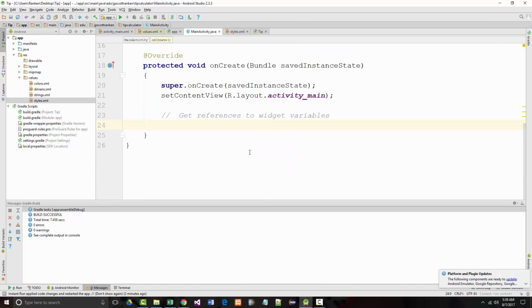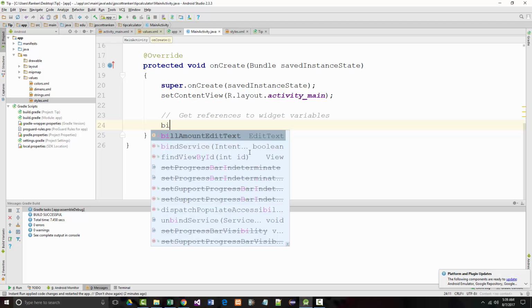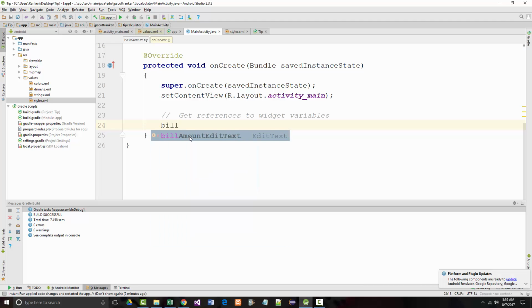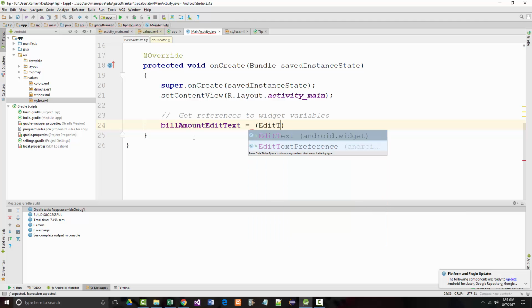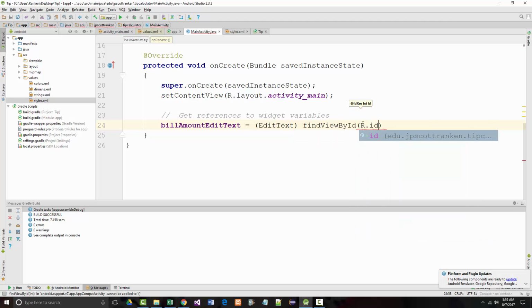I'm going to do the same thing basically 3 times. So billAmountEditText equals. Remember, we always have to cast this because this can return anything, so we have to let it know what it is. findViewById, and that's going to be R.id.billAmountEditText.